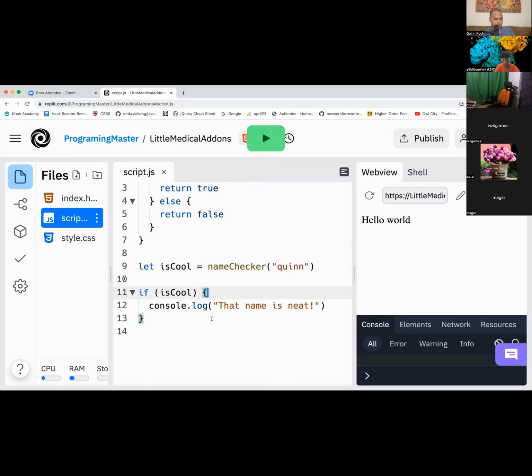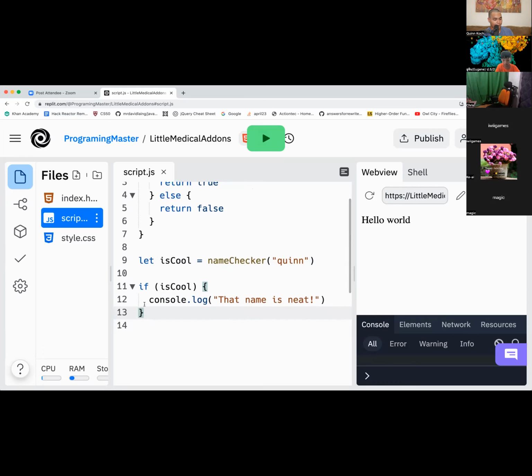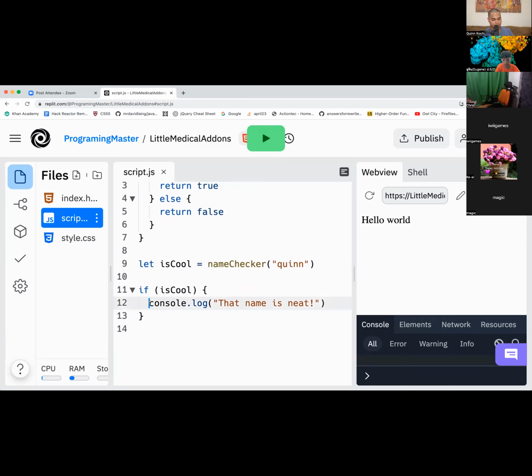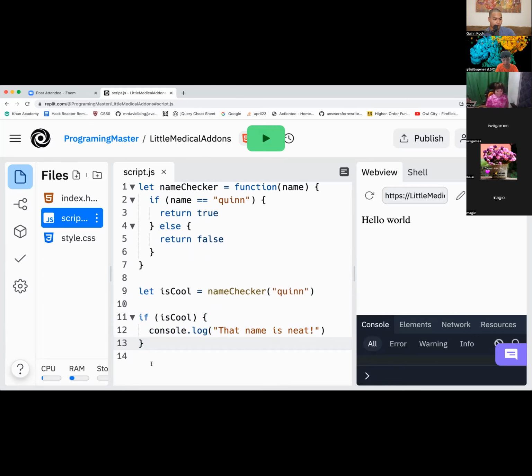All right, and to finish our program, because currently we only have, okay, if it's cool, then console.log name is neat. I'm going to go ahead and do my else statement here, just like I did with the return true or false.